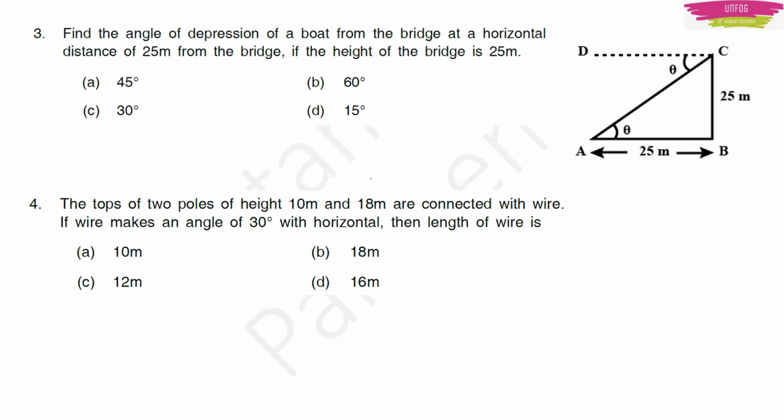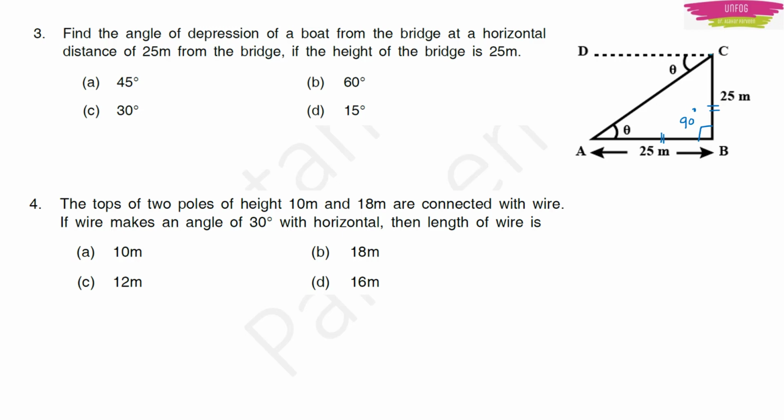So, what do you have to do now? First, they have given that AB and BC are the same, and angle B will be 90 degrees. Of course, the bridge will not be slanted, right? It will be a straight line, and that will be at 90 degrees from the ground if you draw one straight line. Now, angle BAC and angle DCA will be equal.